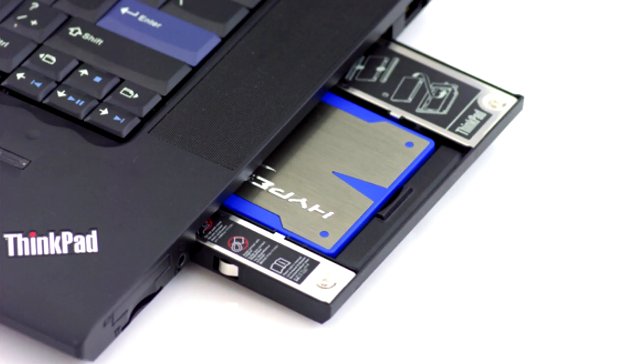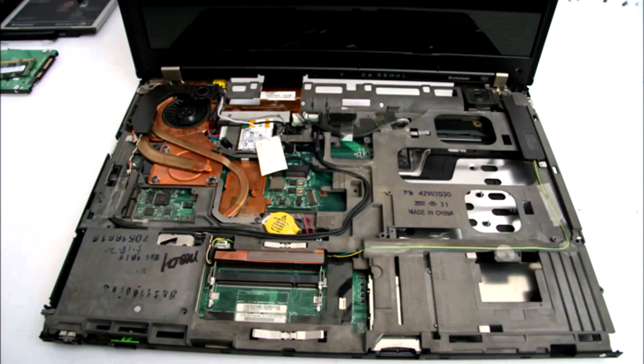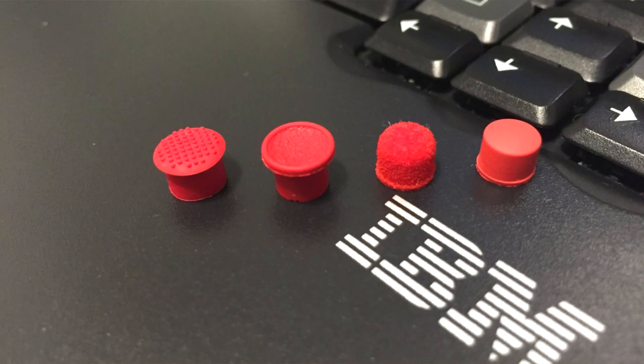There are other great innovations with these laptops beyond the ThinkLight and spill-proof keyboard. The modularity of these machines — being able to swap out the optical drive for a hard drive, and in some cases another battery, and being able to upgrade the processor in some of the older units as well as the RAM and hard drive. One of my personal favorite things is the TrackPoint — the nipple, the nub, whatever you want to call it. Pretty much every ThinkPad has had one since the very beginning, and I'm glad Lenovo still includes it today.